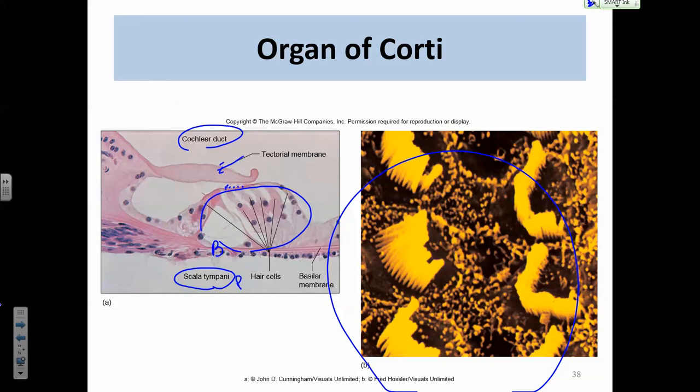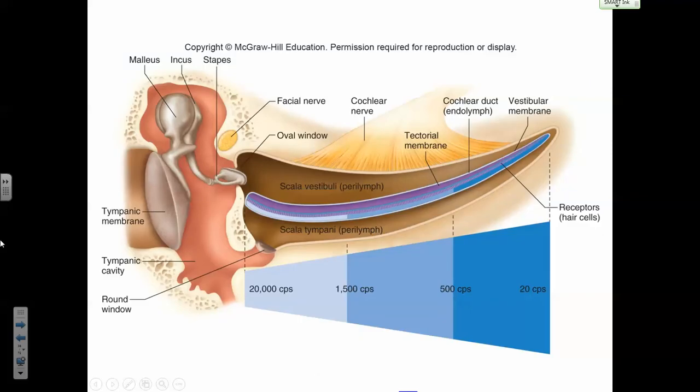And then if you were looking down on the cochlear duct from the top, this is what you see, the enhanced picture on the right. I don't know if I'm ever going to get this blue line. Oh, there it goes. Okay, I'm getting it off now. That is so strange. But you can see the little cilia.